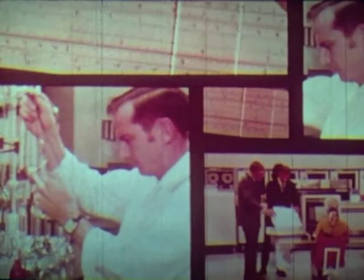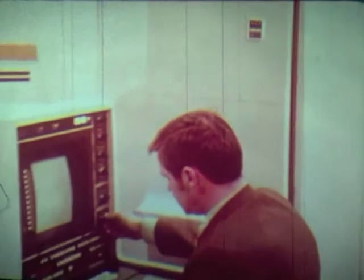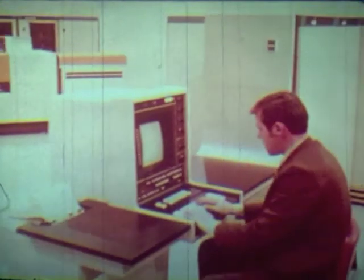The 300 is for the engineering community that must cope with the faster and faster pace of the technology explosion. The 300 is for the scientific community that must confront and work with often overwhelming quantities of data at even higher speeds and greater accuracy. The 300, in short, is for the serious, advanced computer user, whose needs must be satisfied at reasonable cost, but who cannot compromise performance, whatever the limitations of his budget.